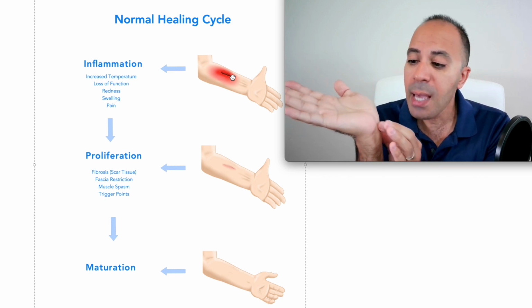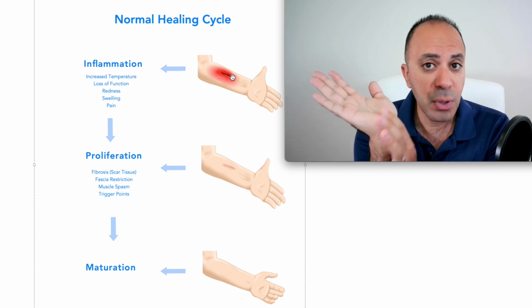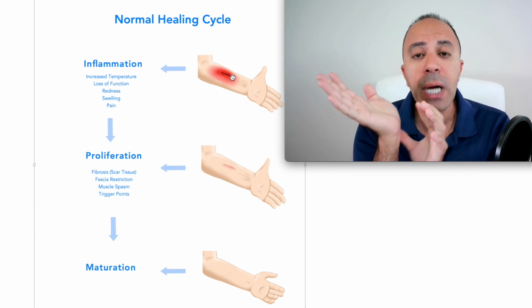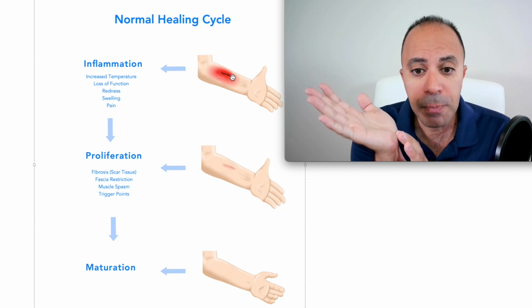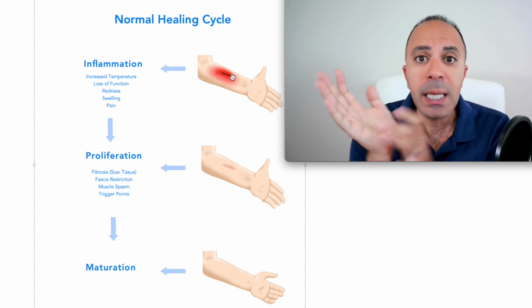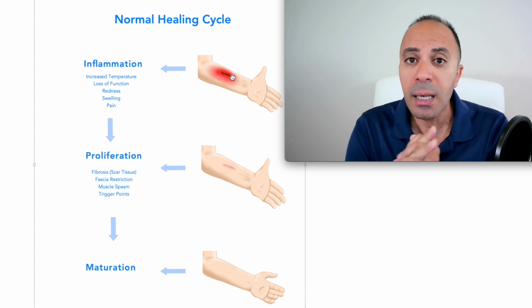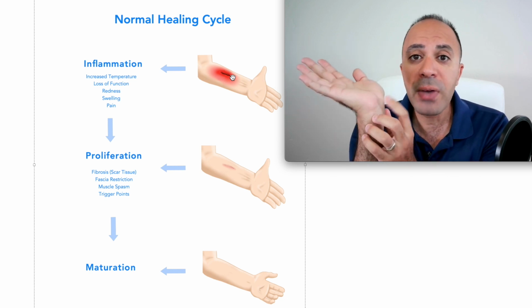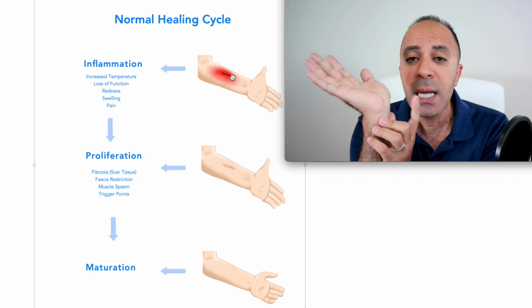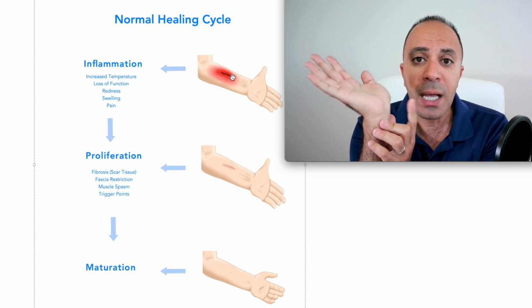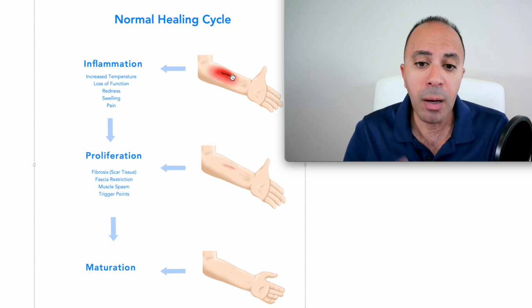The problem is we don't have enough room for scar tissue. We don't have enough room in this area for inflammation. And when that happens, it compresses the median nerve and you start to have symptoms. It's 1 to 2 millimeters of inflammation or scar tissue here that could significantly cause a lot of symptoms and weakness.